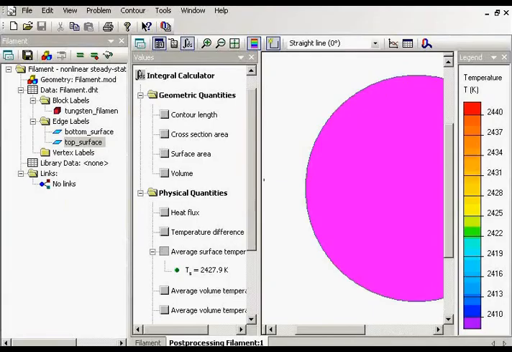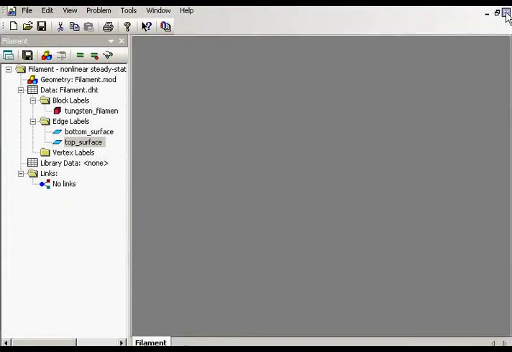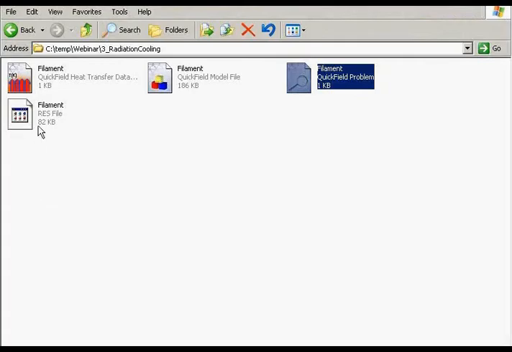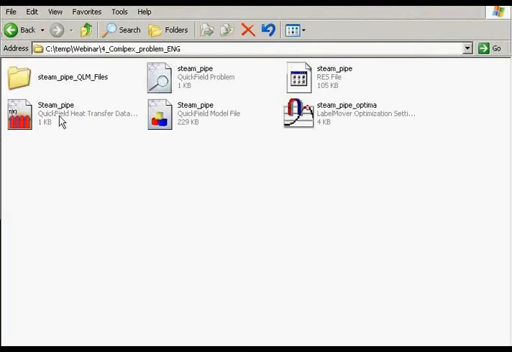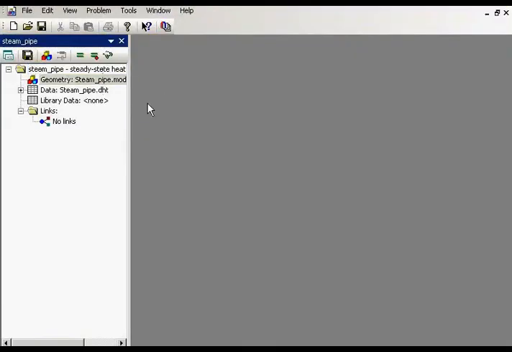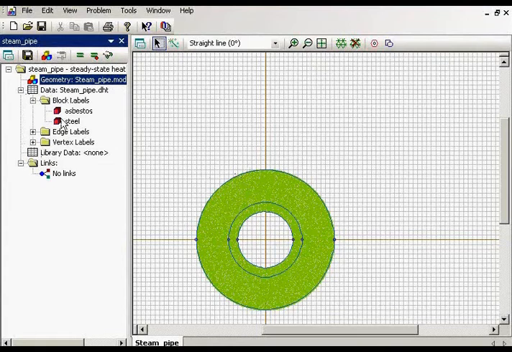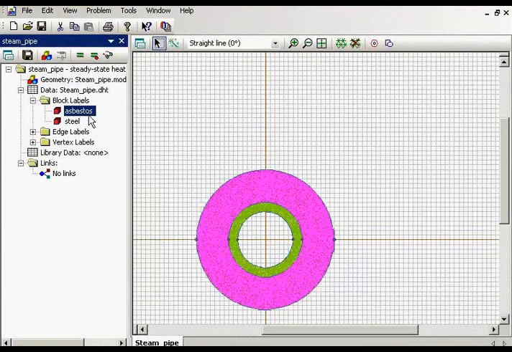So let's go to QuickField and see the settings. That's my geometry. It's steel. Now it's displayed. And that's asbestos.